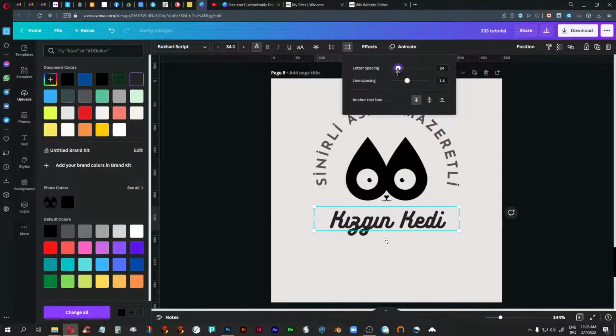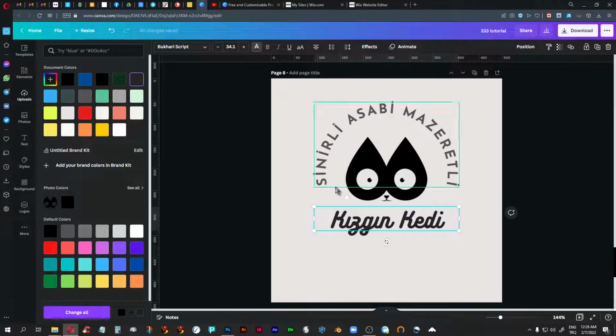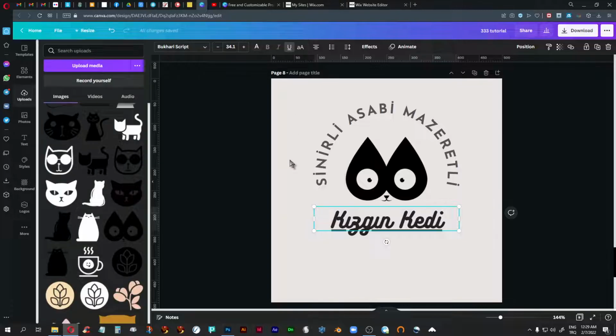I can space out the letters if I want to, except with a script font like this, I wouldn't be able to space them out too much, because they would need to connect. If they don't connect, they will start looking really strange. See? Now it no longer works. It no longer flows. They need to connect. So I need to be aware of that. If I were to have more than one line, I can also do the line spacings from here. And I can give it an underline if I want to, which might look nice, but probably not.